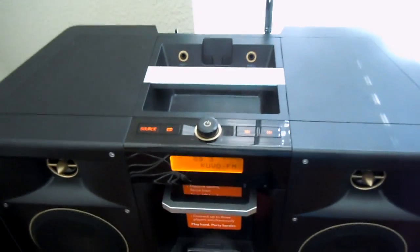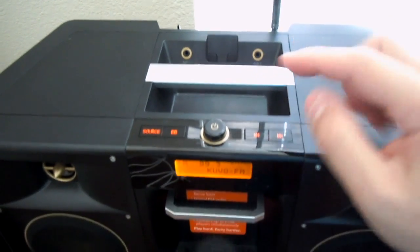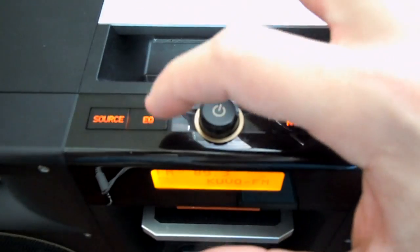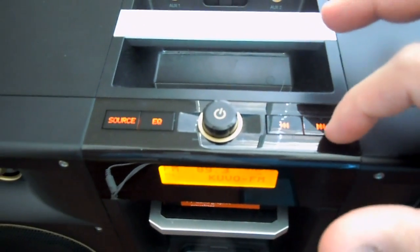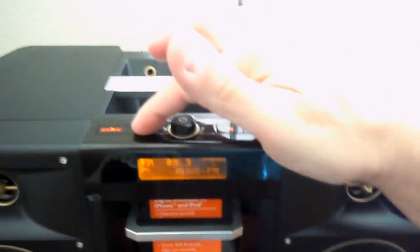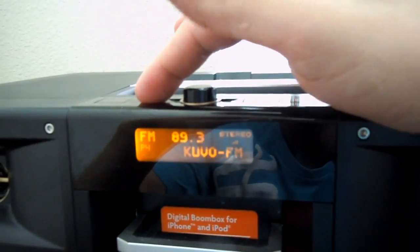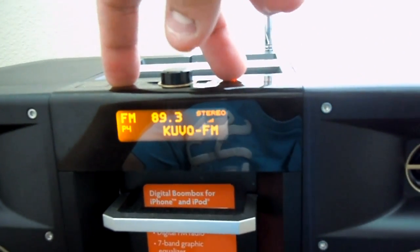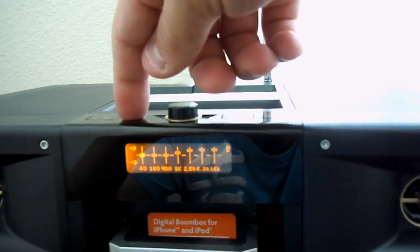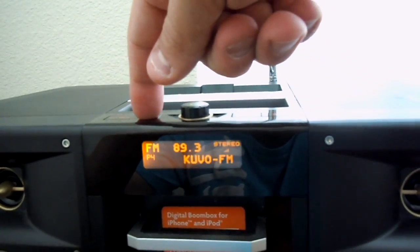So on the top here are some of the features it offers. You have both your auxiliary inputs. Here is the power on and off. This is your source, your EQ, and this will change your iPod songs right and left. Here's your bass and your treble. If you hold down the EQ button and press over, you have a 7-band EQ, which is pretty cool if you prefer to adjust it that way. I just like it a little simpler.